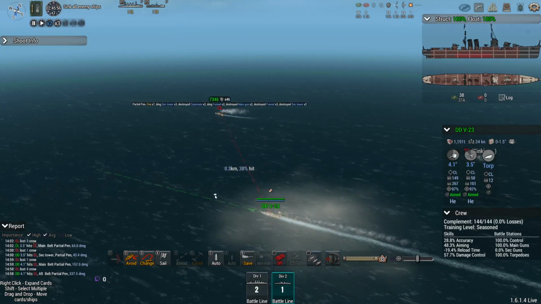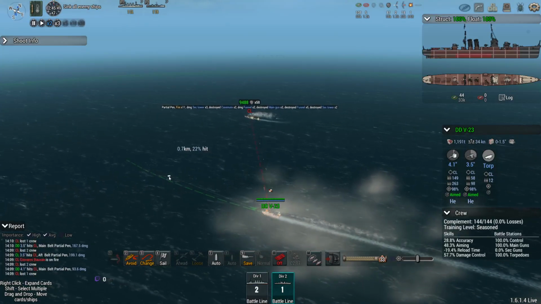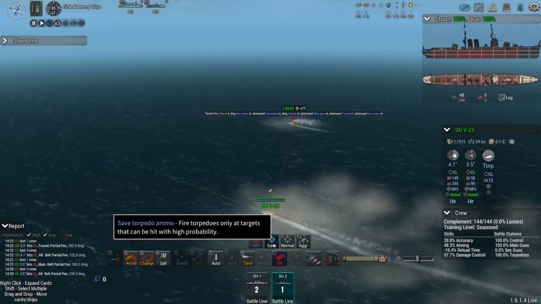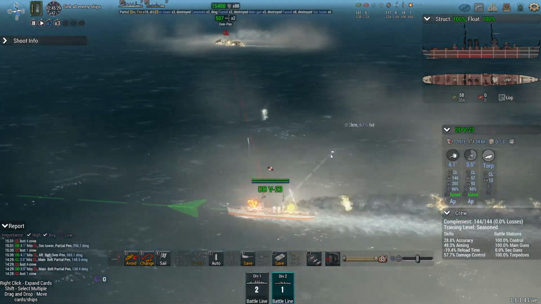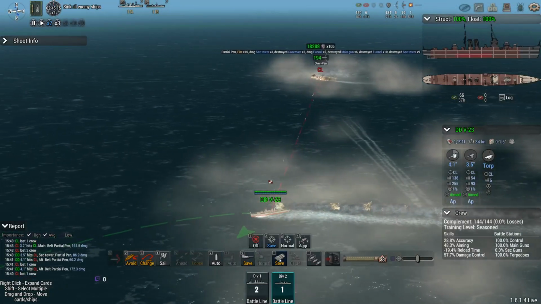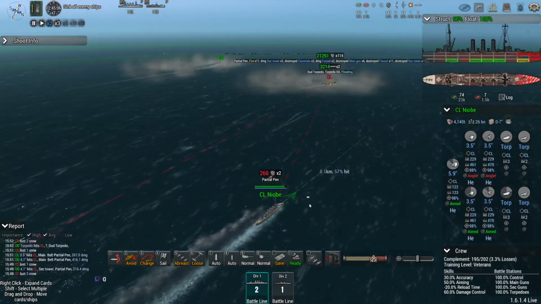Okay, let's pop that smoke, throw his aim off. And what we're going to do is we're going to sidle right on up alongside of him. Activate the torpedo tubes. And they're away. Hey, didn't that feel a little bit like the Death Star run?